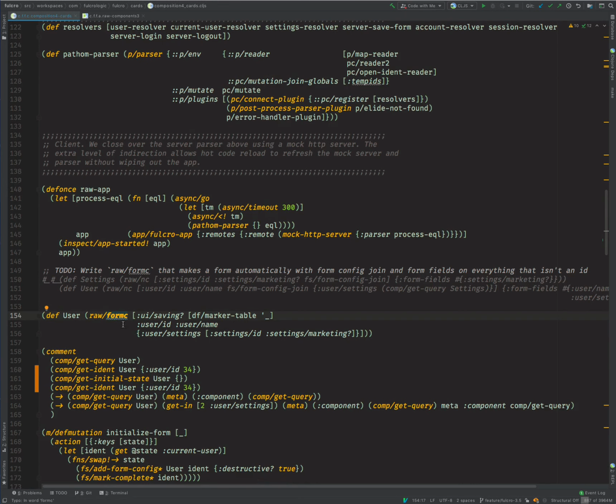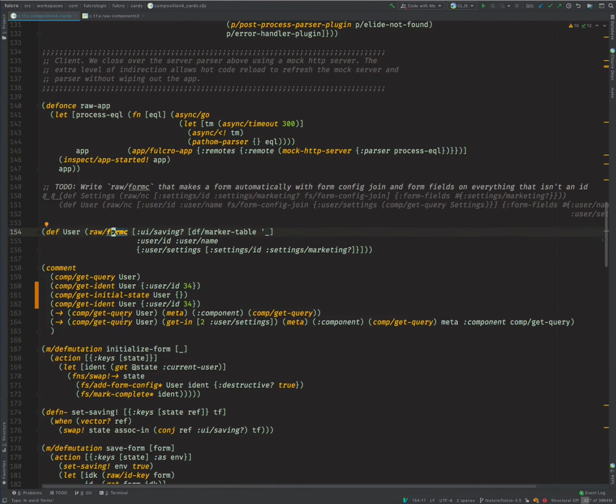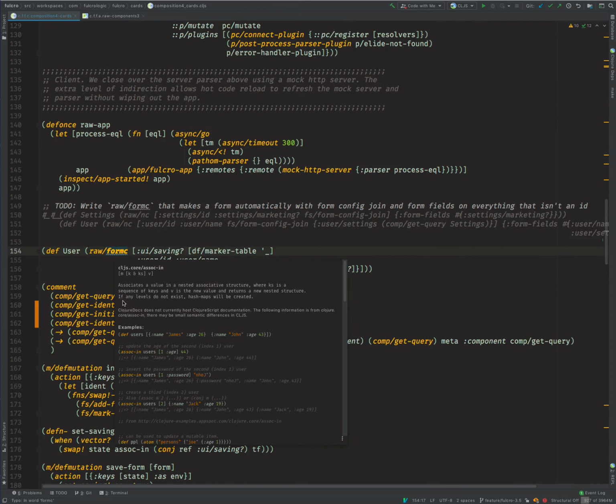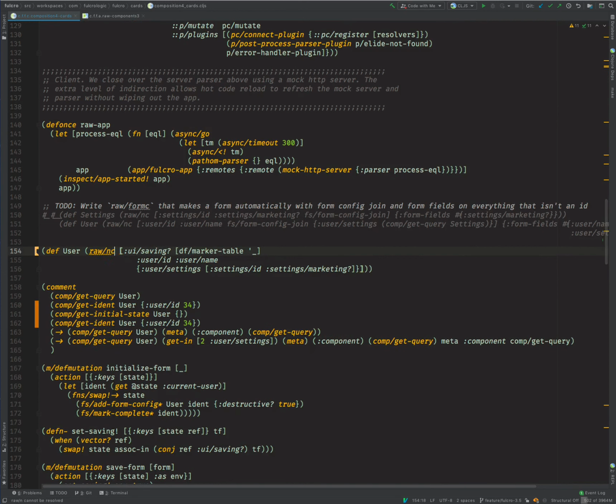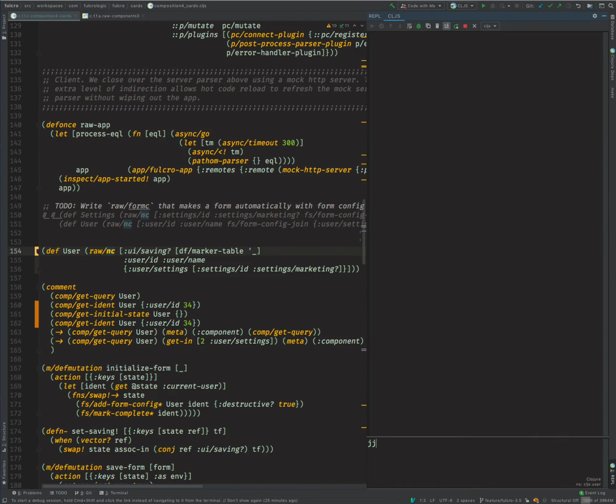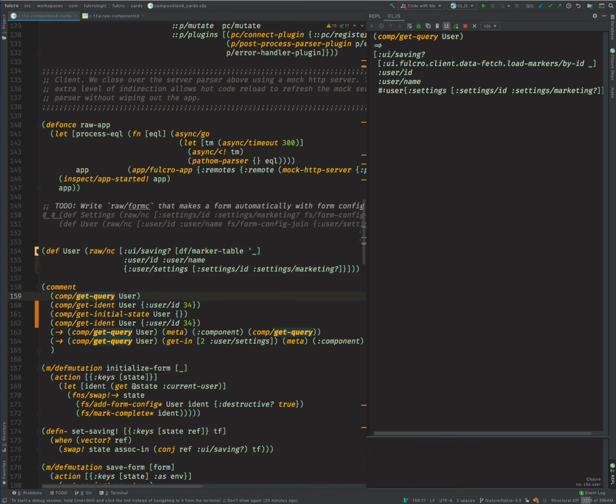So it occurred to me it might be nice to have. I kind of started with a macro called nc first, not even a macro. These are functions actually. And nc, I've got a little REPL running here. Basically creates a normalizing component that's anonymous. So I can get the query from it, and notice it put all the things in it that I told it to, including the join down to settings. I can ask for the ident of that if I were to give it user ID 34, and it understands, oh yeah, my ident for users is based on the first ID field it finds.